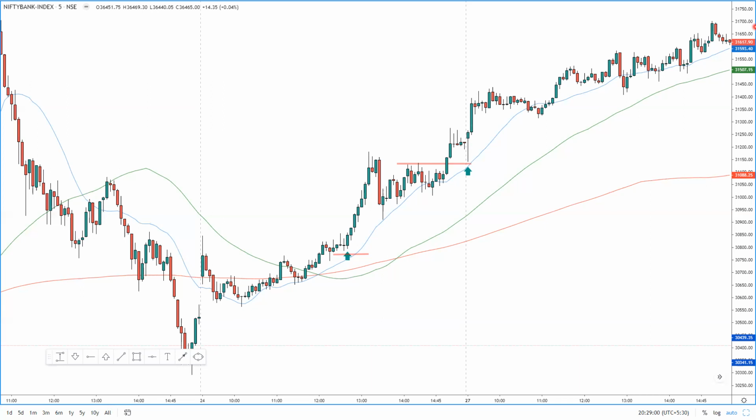So before that, let me just tell you something about myself. By definition, I am a pattern trader. So what I basically do is I try to read the price action, and then based on that price action, I try to read the patterns. And there are other multiple concepts. So I analyze them, and then I take my trade.